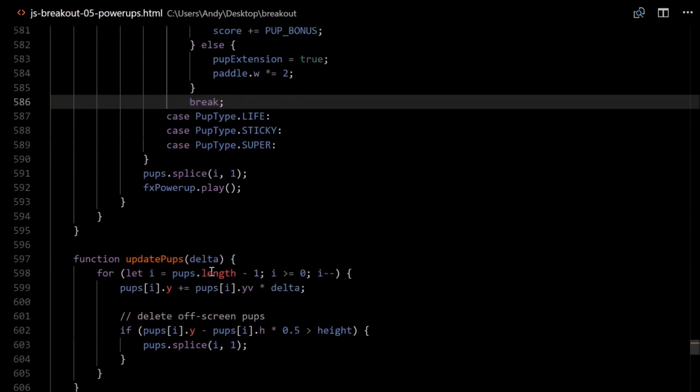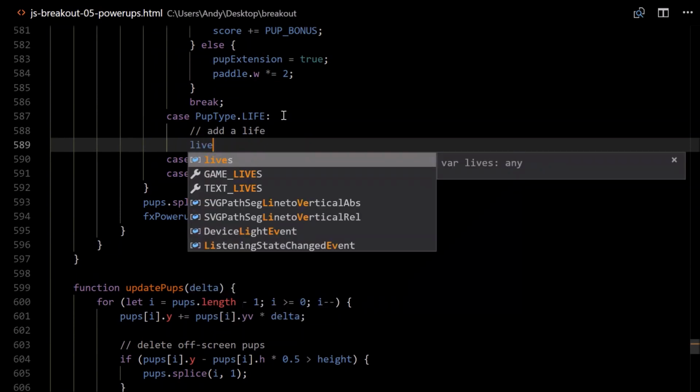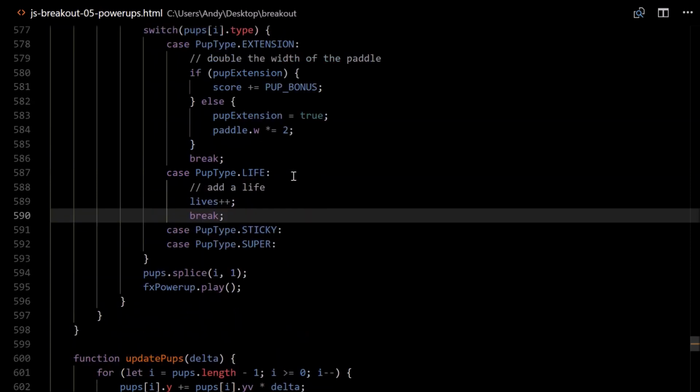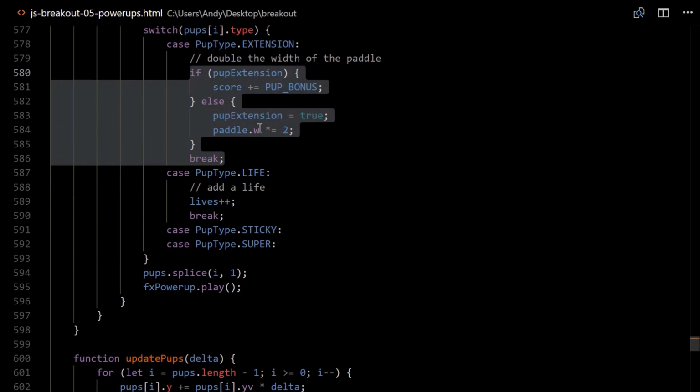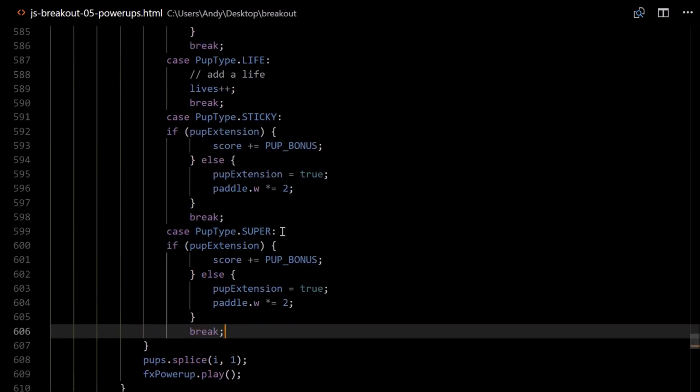Life should be fairly easy. All we have to do is increment the lives. So add life, lives++, break. Now for pup sticky and super, I'm thinking we'll do something similar to what we have up in the extension here. So copy that, paste it into each of these.